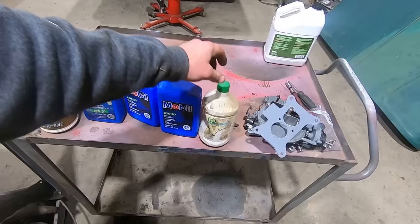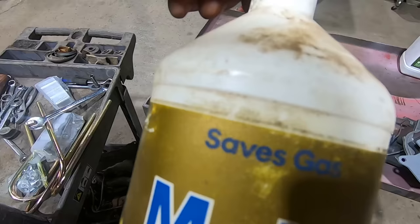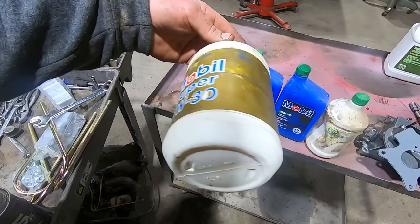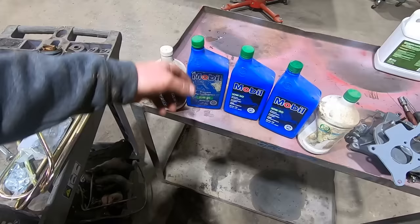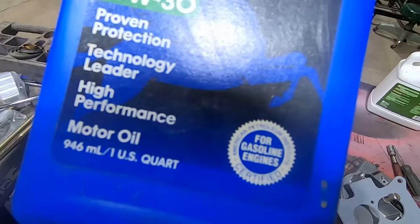And then this thing of Mobil, which clearly doesn't match, but it saves gas, so we're going for economy here. So we stuck one quart of 530 in there as well. Somebody's probably collecting these and screaming at home, I can't believe you dumped those in that car. Well, you know, it's what we had. It's four gasoline engines, so good thing this thing burns gasoline, or whatever tar was in that tank anyway.